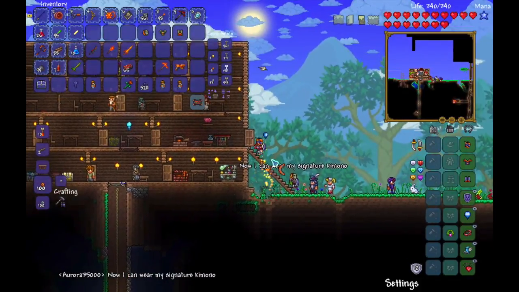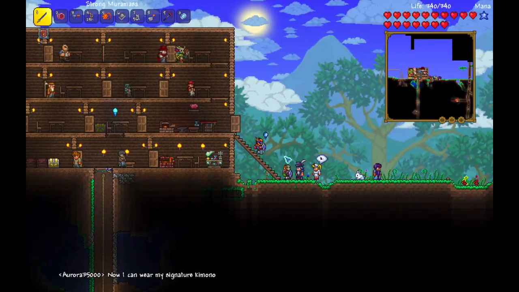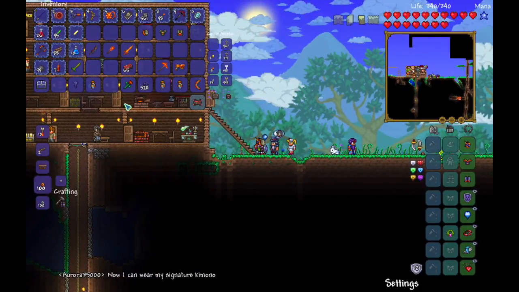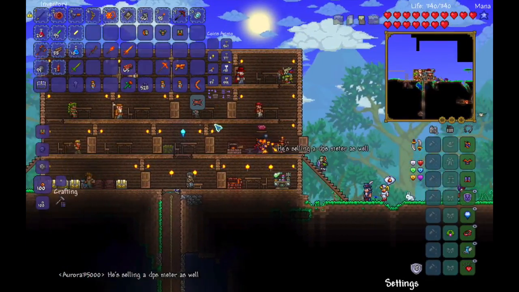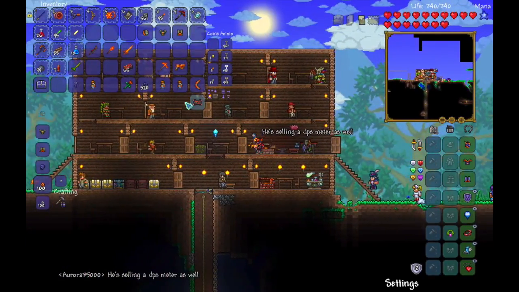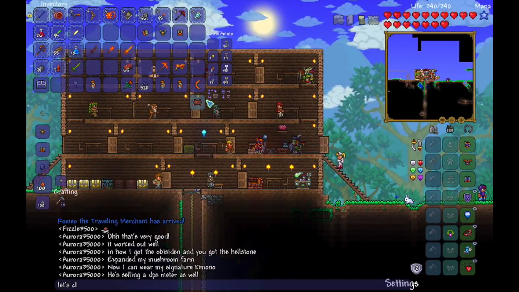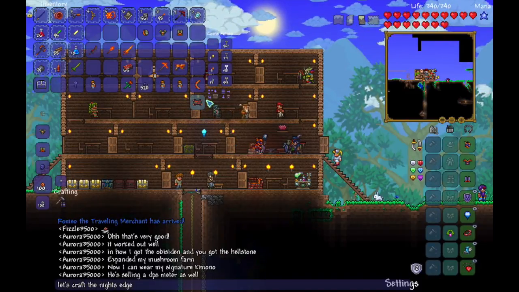That's pretty good. Now I can wear my signature kimono. Oh, the thing she bought from the traveling merchant? Oh, okay, I think her OC has it. He's selling a DPS meter as well. That's amazing. Okay. So, let's craft the knight's edge together.